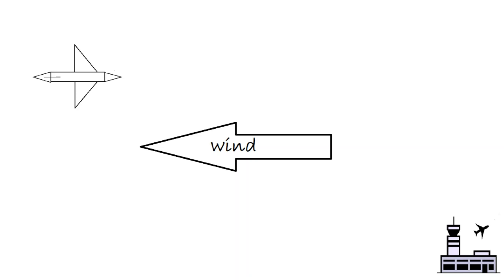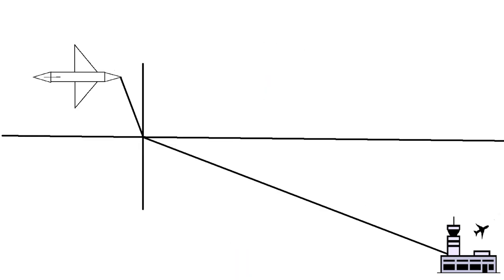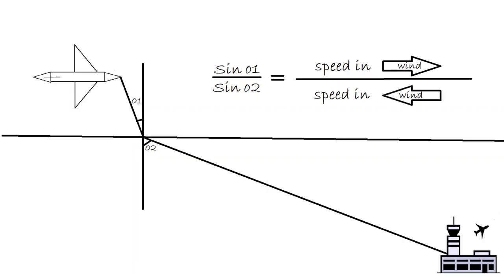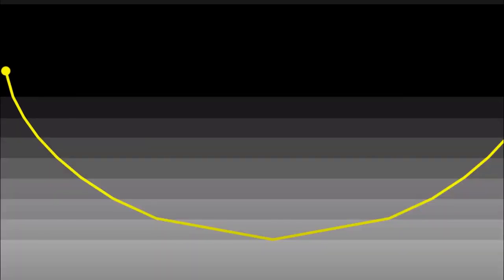Now, to find the shortest time, the ratio between the sides of these 2 angles should be equal to the ratio between the speeds across both winds. The resulting path will be the quickest route. This is called Snell's law. Light also follows Snell's law to find the fastest route. So all Bernoulli did is constantly add glass bricks until the light bends into a complete curve. And voila, this is the brachistochrone curve.